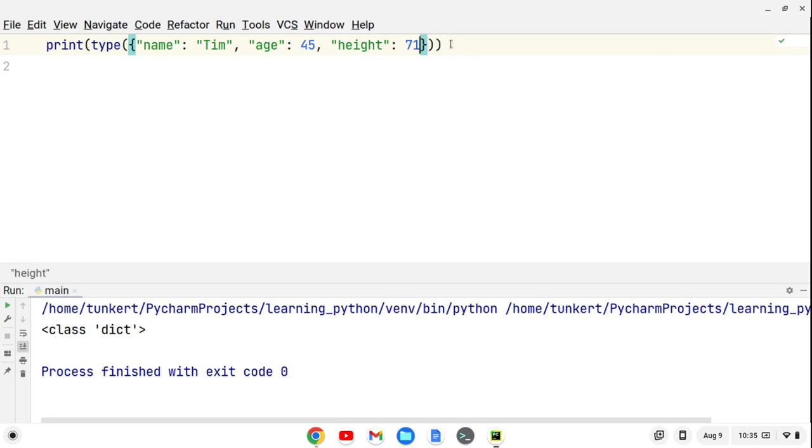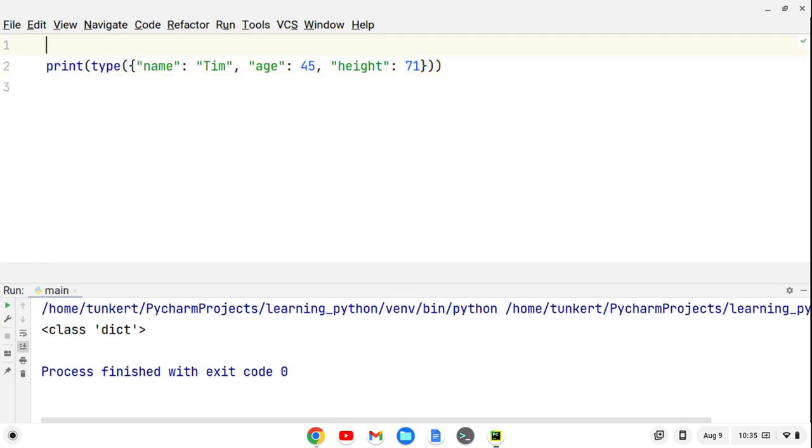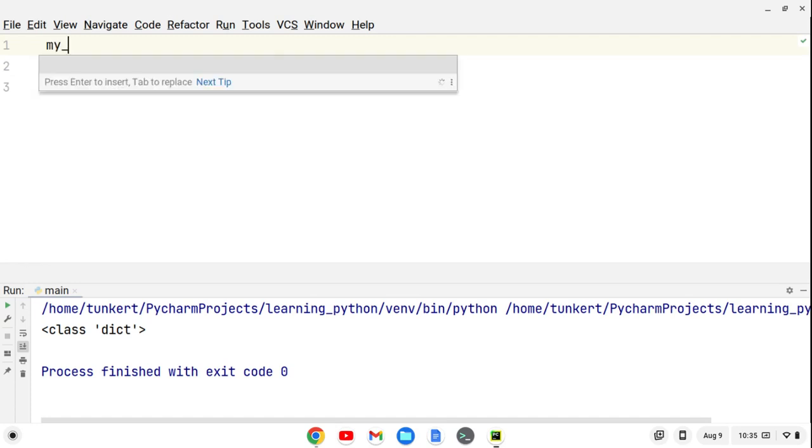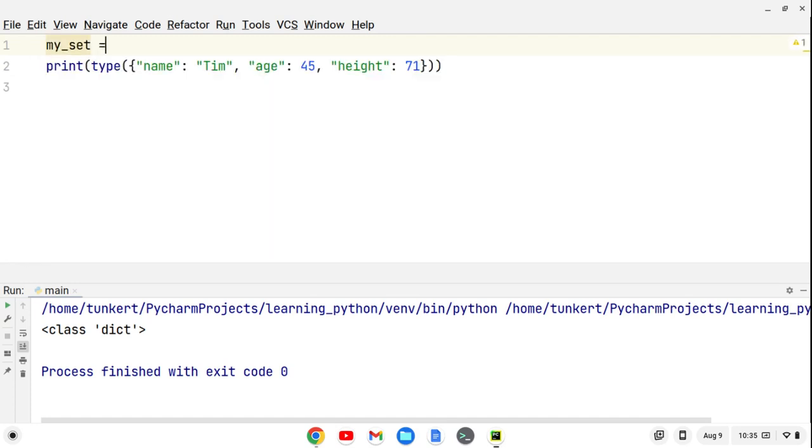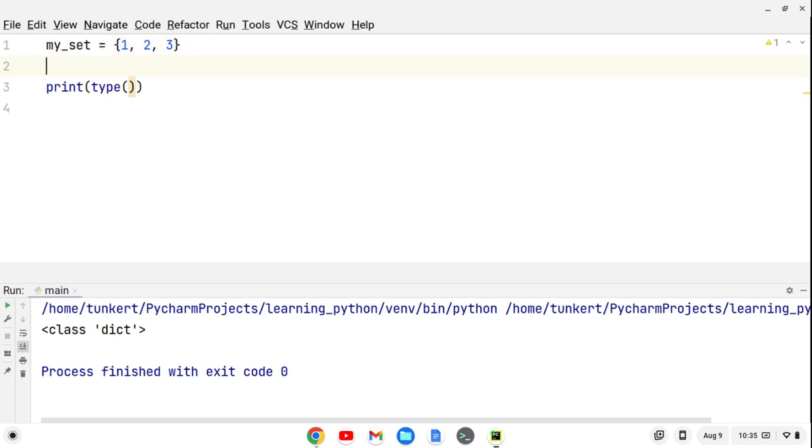We could also do something. This is an interesting type. So if we say something like my_set equals, and then within curly braces 1, 2, 3, and then here, get rid of this stuff, and we will give this f_set.